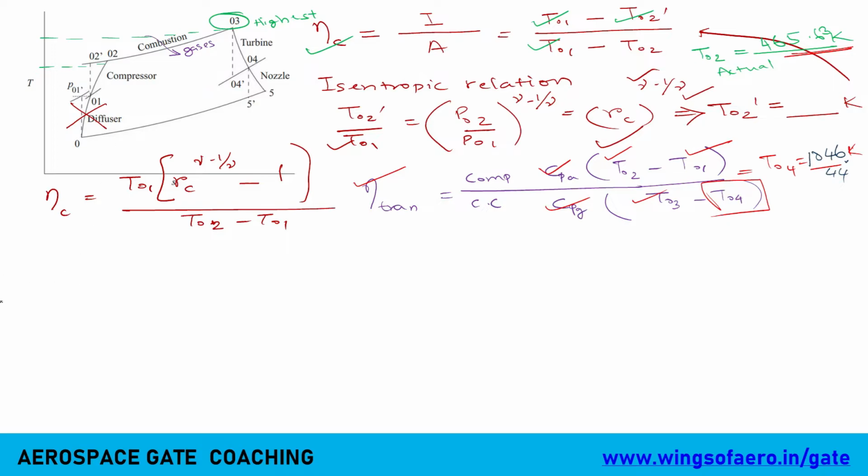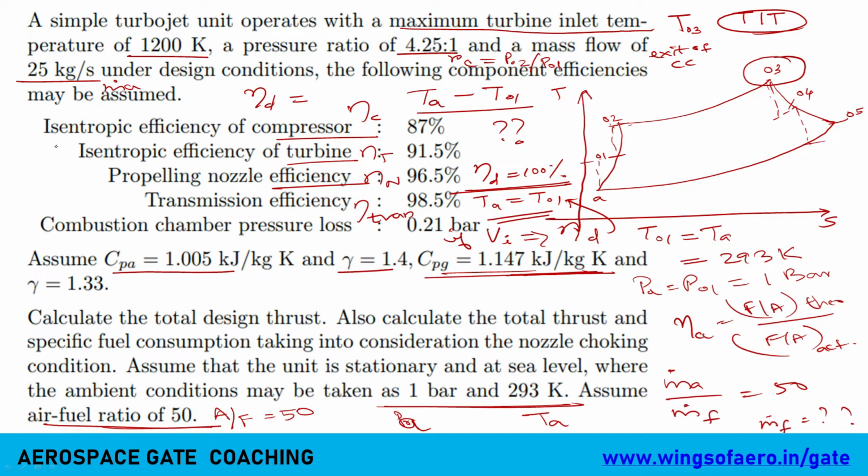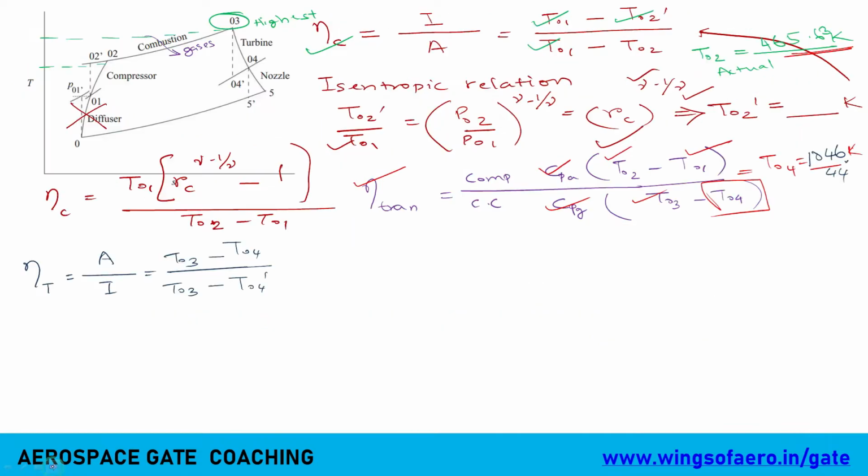Now, turbine efficiency, have they given it or not? They have provided it. Now to find turbine efficiency, what is the formula I have said? It is the actual by ideal. Now what is meant by actual? Let's take T03 common on both sides, that means in the numerator and denominator. Ideal in the sense T04, and here you have T04 prime, a dash. This is the general formula for a turbine. In this question they have given the turbine efficiency, 91.5%. Now what is the unknown from here? This is known. T04 dash. Very good, so easily you can find T04 dash.